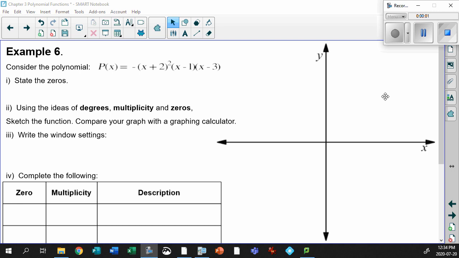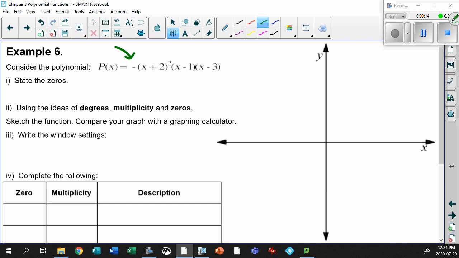So doing questions like this now are a piece of cake. But make sure you watch out for specific things. Look for multiplicities, look for degree, look for leading coefficients. So let's do this. Okay, here we go. Leading coefficient is negative, which means then that this end tendency is downwards on the right-hand side.